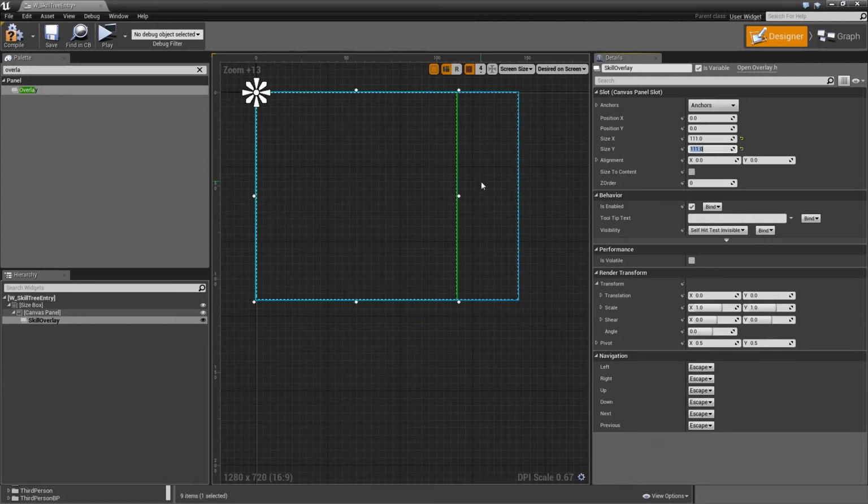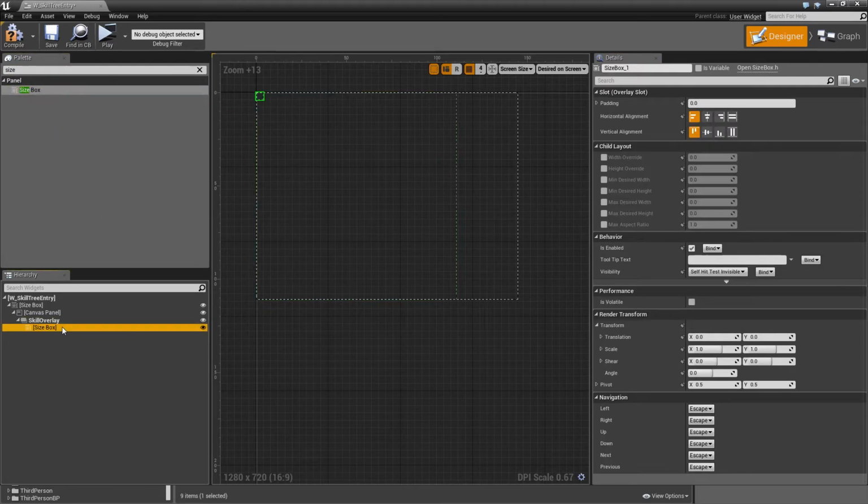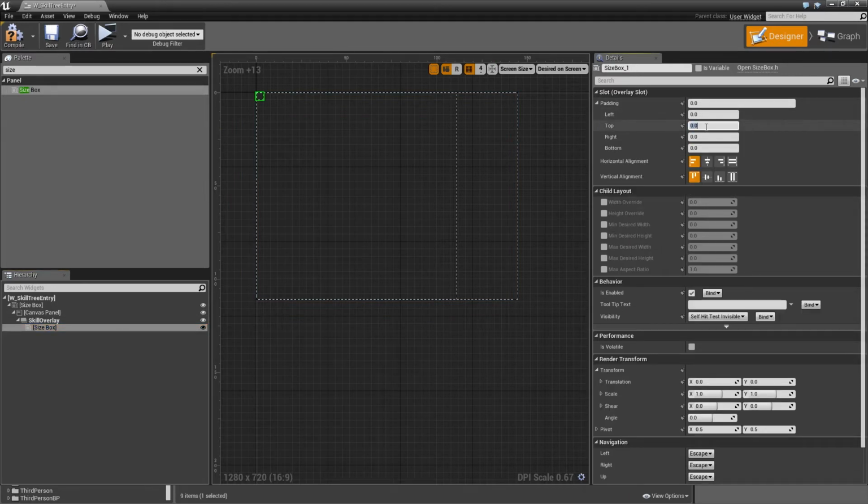So we got a nice big square here for our skill, and on this side we will put an increase and decrease button. Right, in that overlay we will start with a size box, and this size box here will have a padding of 1 from the top corner. We will set it to align center both horizontally and vertically, then give it a width and height override of 81 by 81 pixel, and in there add an image which will represent our skill.